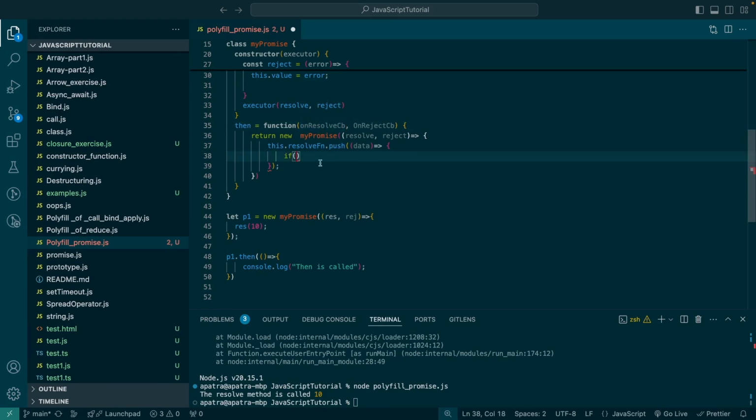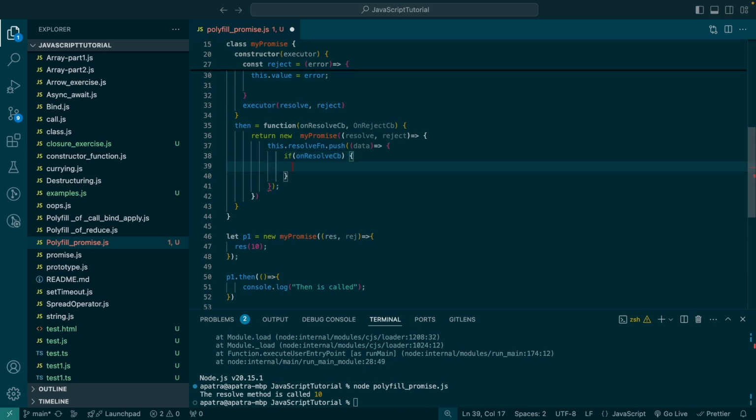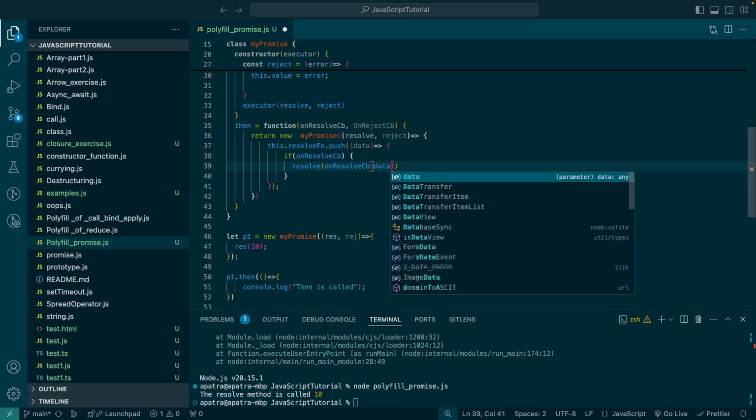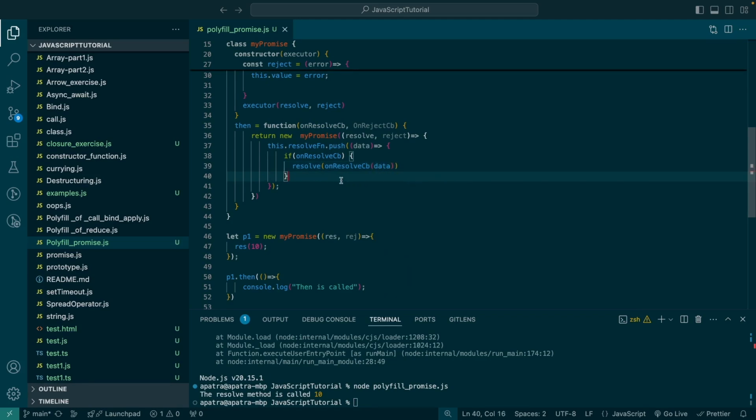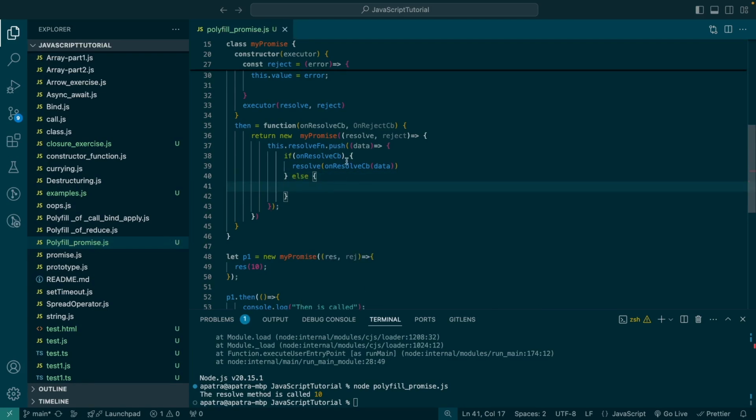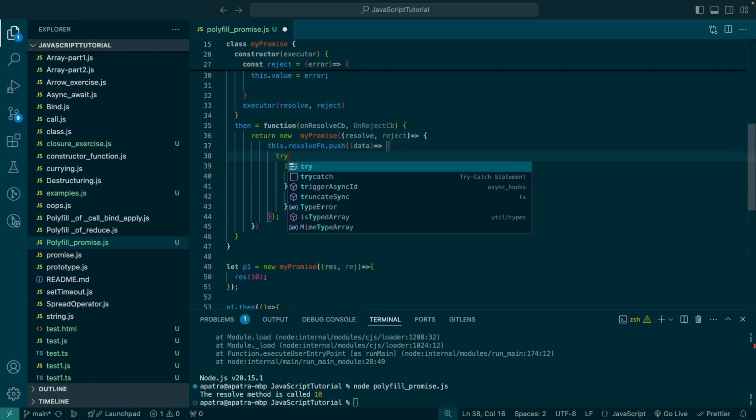So if this callback exists, we can simply resolve this with the callback function and with the data. Else, what we can do is we just simply resolve the data, and all those stuff I'll put into the try.